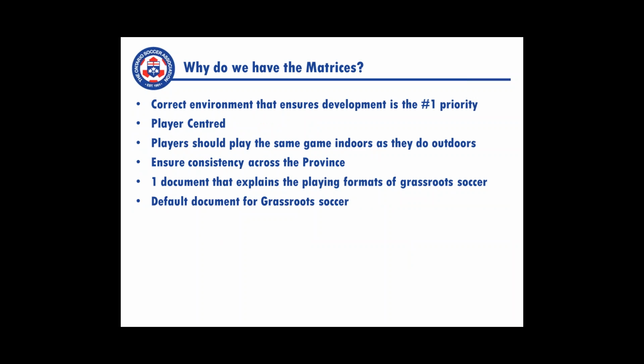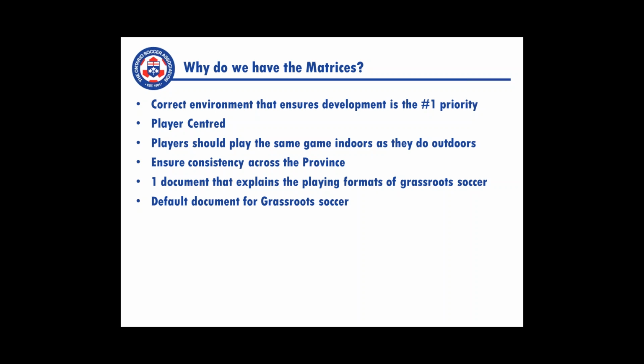So the question we ask is why do we have the matrices? Why do we go to the trouble of creating the matrices? The matrix was created by the Technical Advisory Committee of the Ontario Soccer Association. This is a group of individuals from all areas of the game, from coaching, both at the youth level, the pro level, administrators of the game, match officials of the game, who came together and still come together to implement the long-term player development program. And the matrices were one of the first things that were created by the Technical Advisory Committee, presented to OSA technical staff, and then approved by the OSA board.